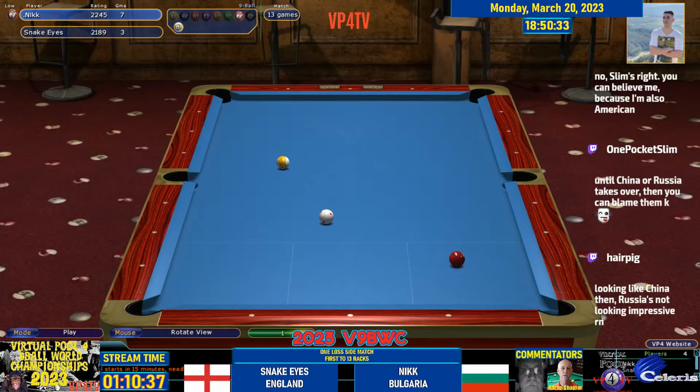When he does get an easy table, he runs out just about every time. And there's a number of players like that in this tournament. So Nick goes to 8, so the gap's now 5, and something's going to have to happen. Well, it's usual. It's going to have to happen.